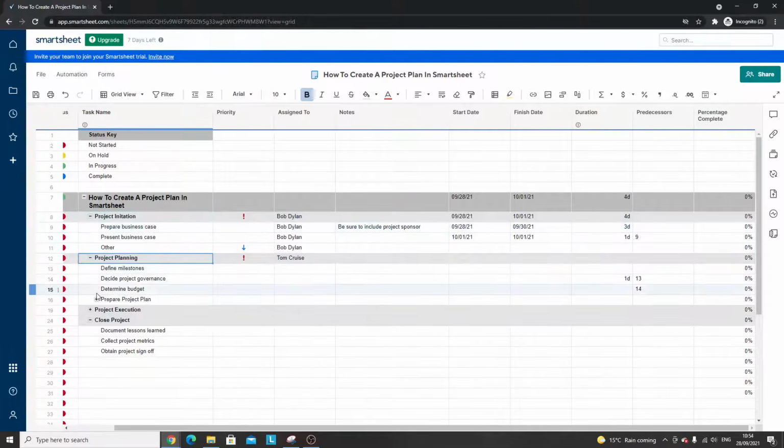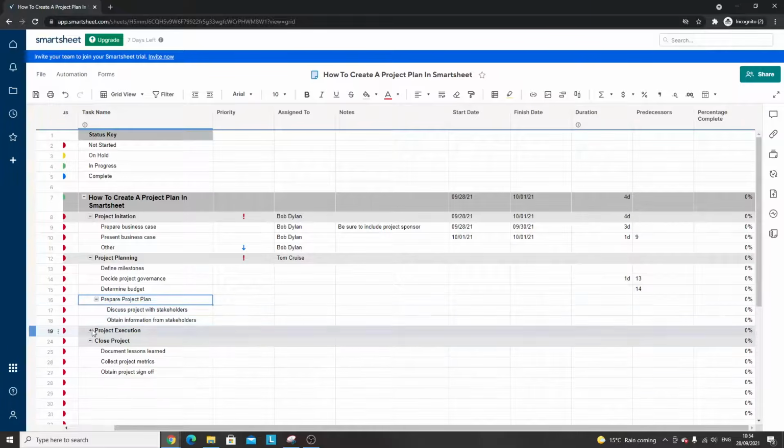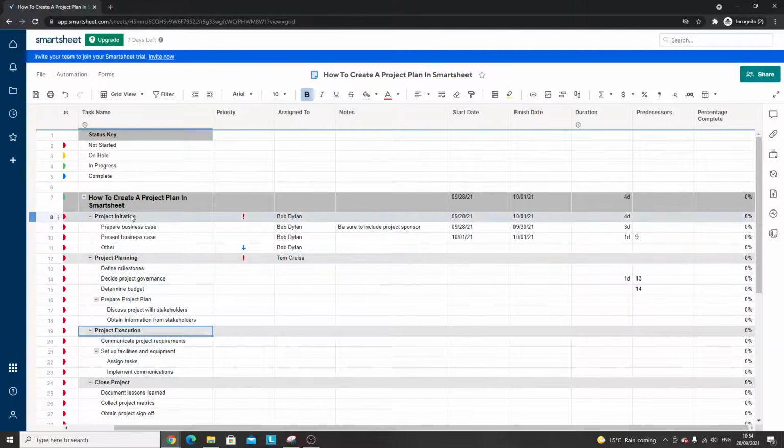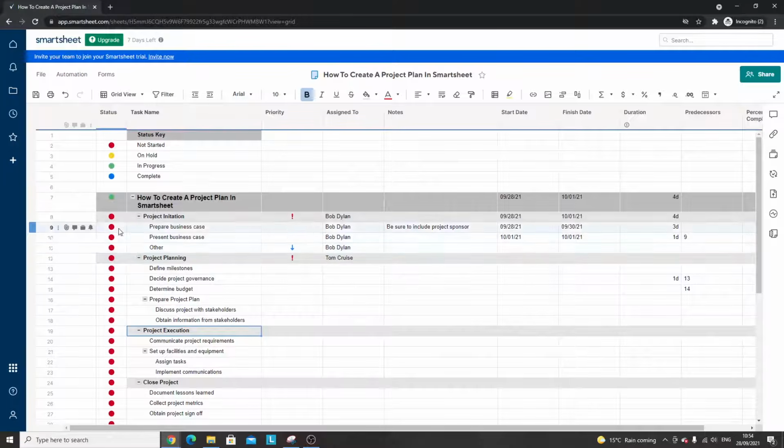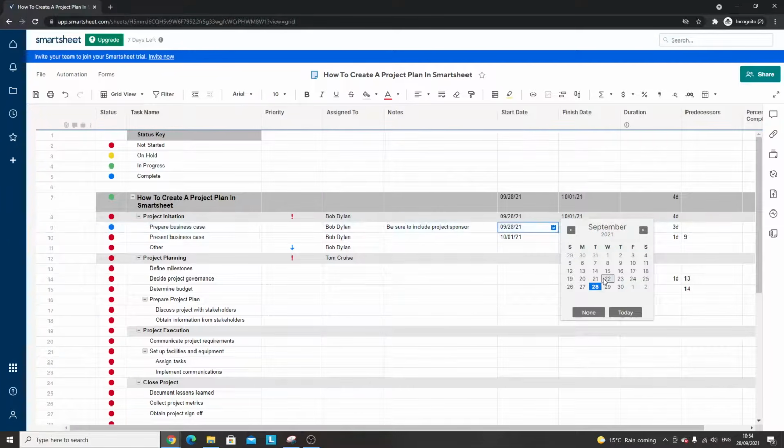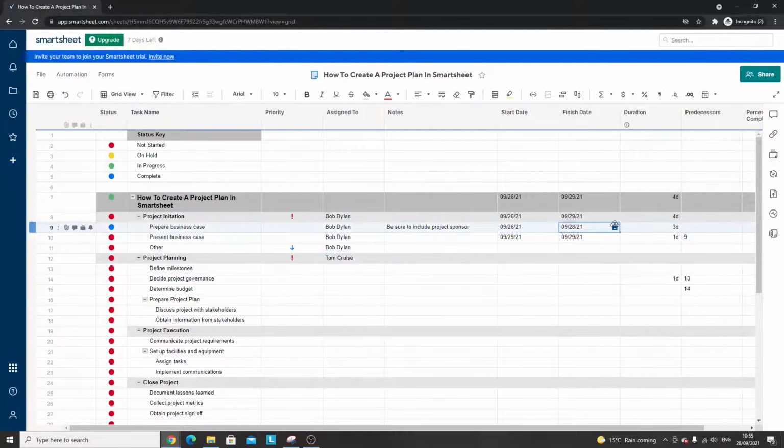So basically what you want to do is go through your project and make sure that you have all of the tasks and the indenting and outdenting as required, and then the project manager or a particular team member who's responsible for the task will just update accordingly. So let's say that this is complete. We've got this as complete. I'm going to have to change the dates because today's the 28th. So let's put the start on the 26th and completed on the 27th. So let's work that out like that.